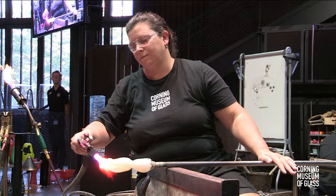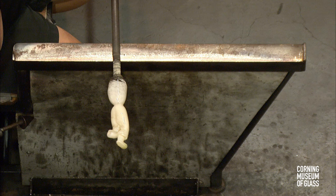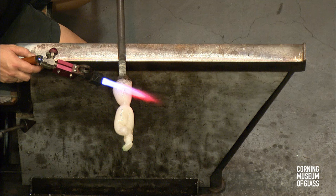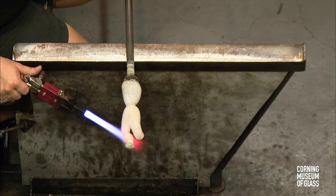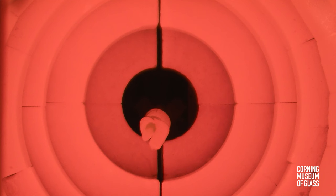So Chris is picking up the second boot, and what he did was he took a small gather of glass out of the melting furnace and made what we call a punty. That's a temporary handle. He stuck that hot glass to the end of the boot where your knee would be. He's flashing that piece, building up a little bit of heat, and then he's delivering these one at a time to Catherine. And he's preheating the top of that boot a little bit so that they have a nice hot seal, a nice hot connection when those two pieces meet. It's very important to have a nice hot connection.